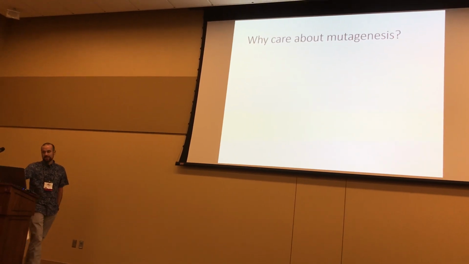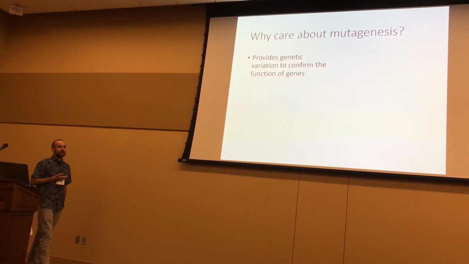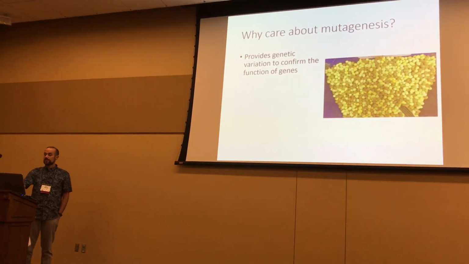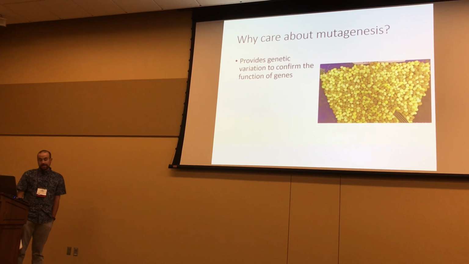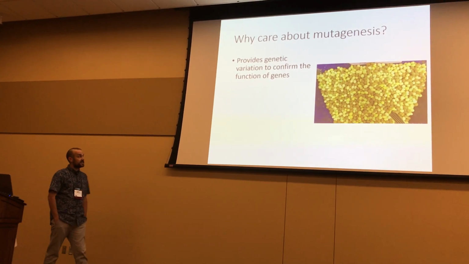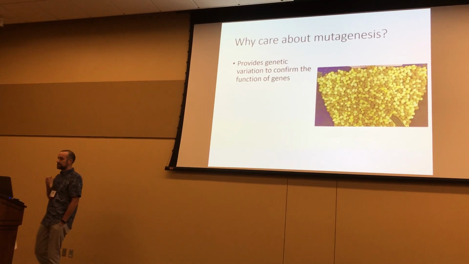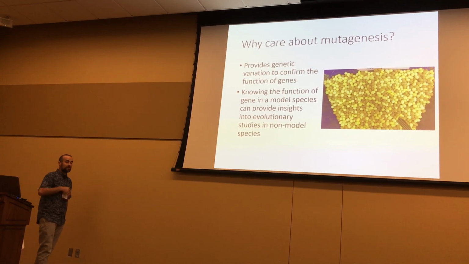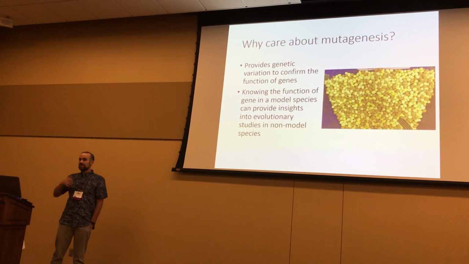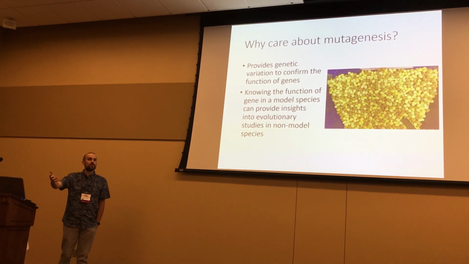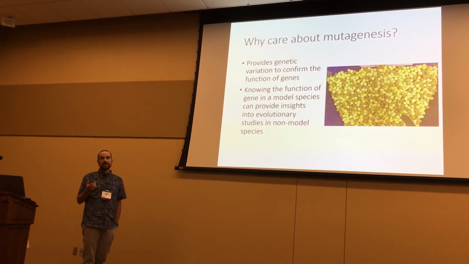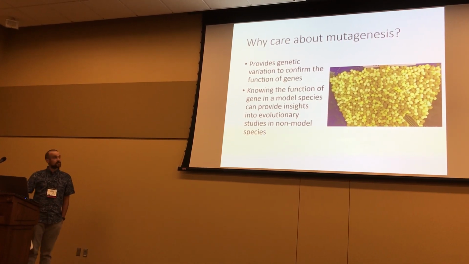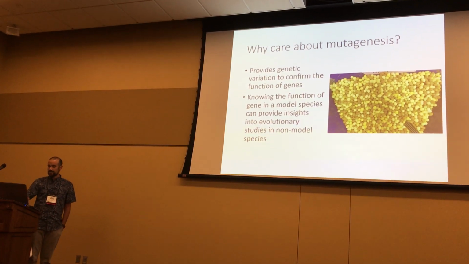So why care about mutagenesis, especially in soybean? Well, it increases genetic variation where there might not be any, which will allow you to confirm the function of genes that you're interested in. And so this is an example of one trait we were able to create that didn't previously exist. So brown-seeded soybeans, that was caused by a transposon insertion. And then ultimately, for people who are interested on the evolutionary side, this is creating greater functional understanding of genes, that if you come across a candidate, maybe soybean will be closer to your species and you can get greater insights. So it is a resource both on the agricultural side and the basic side.